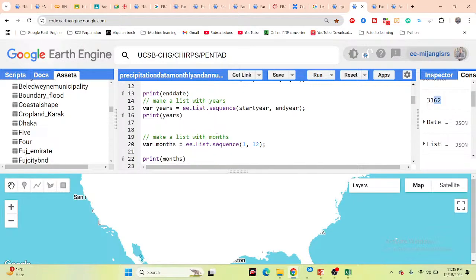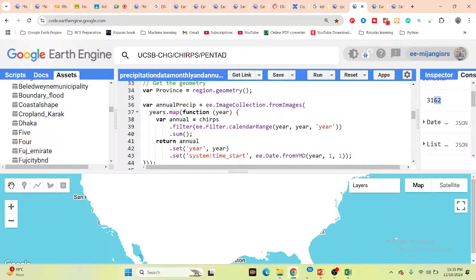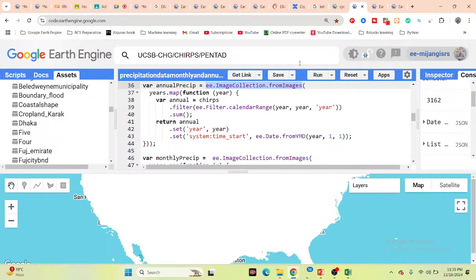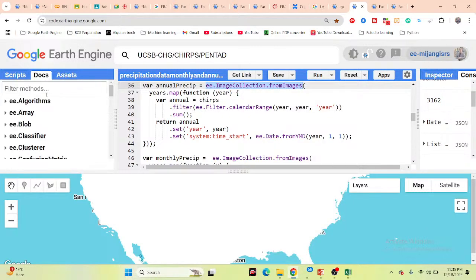So let's try to calculate these things. For that, I use the function ImageCollection.fromImages. Basically you need this function when you have an image collection. This image collection I already have, and I convert it into an annual total image collection, where for each year I calculate the annual total. If you want more details about the function, just copy it and press on the docs tab, then you can get more details.